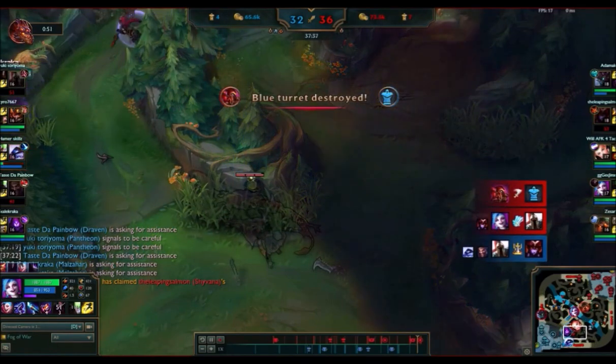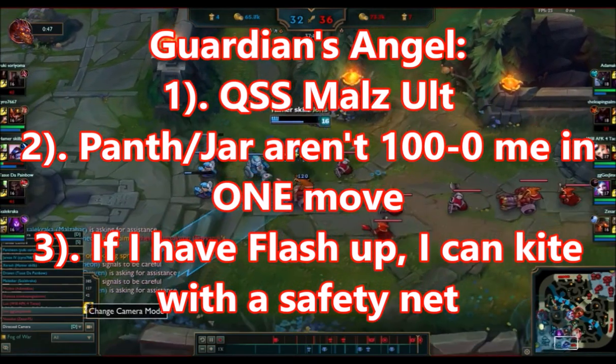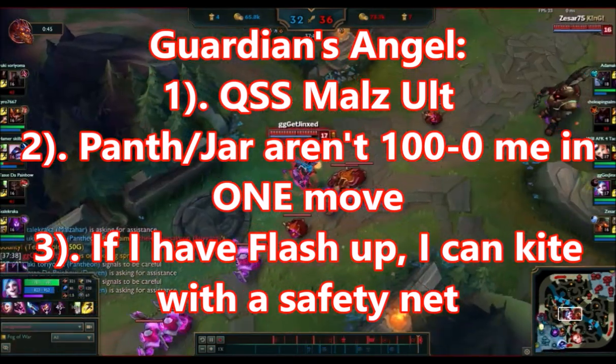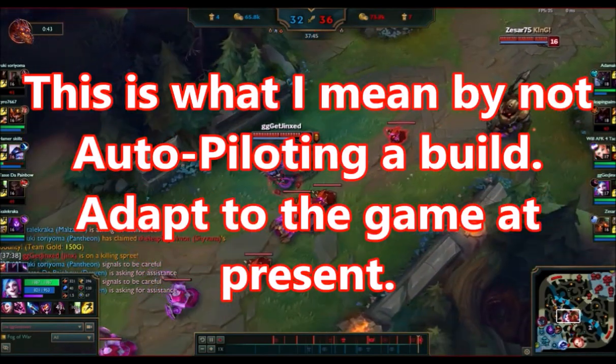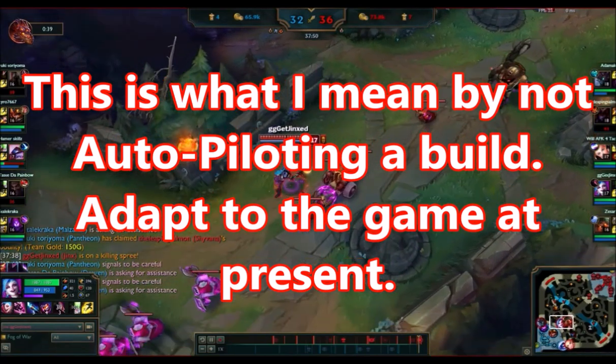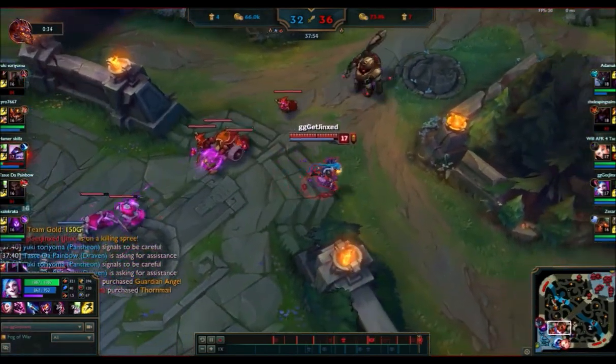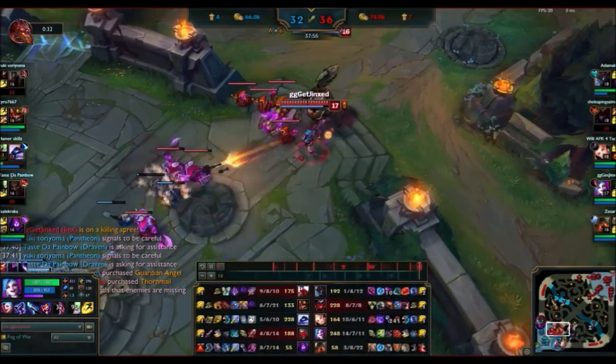What can I do to cover my behind and the mistakes I'm making? Okay, I have the QSS. Let's start building a Guardian's Angel. No triple crit for me this game, even though the extra range from Rapid Fire Cannon could help. Jarvan and Pantheon aren't just completely blowing me up in like one move. I am staying alive long enough to possibly kite, possibly heal, possibly flash, and life steal potentially off the Mercurial Scimitar, so I'm trying to finish a GA, that's why you see the armor item in my inventory.